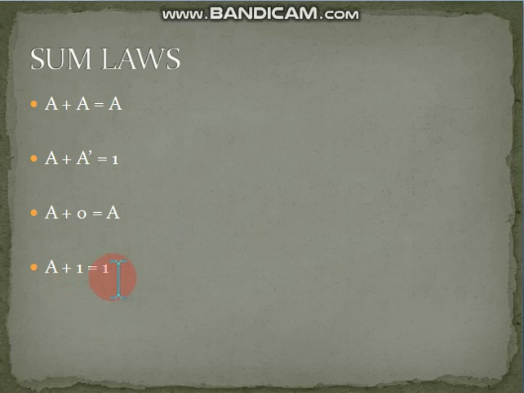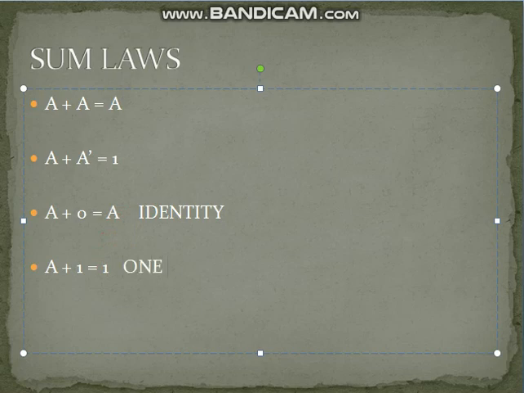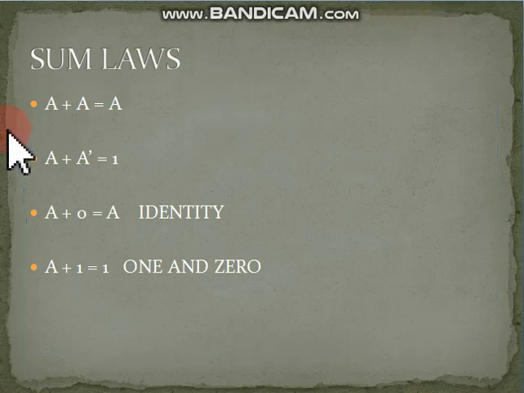The 1 and 0 theorem. This one here is identity. So you can see the two laws, identity and the 1 and 0 theorem, are still following us. This is identity, and then this one is the 1 and 0 theorem. They'll always follow us. We cannot avoid them, so you just have to have all this in your head. Yep, so from here, these are the only laws and properties that you should know about Boolean algebra.